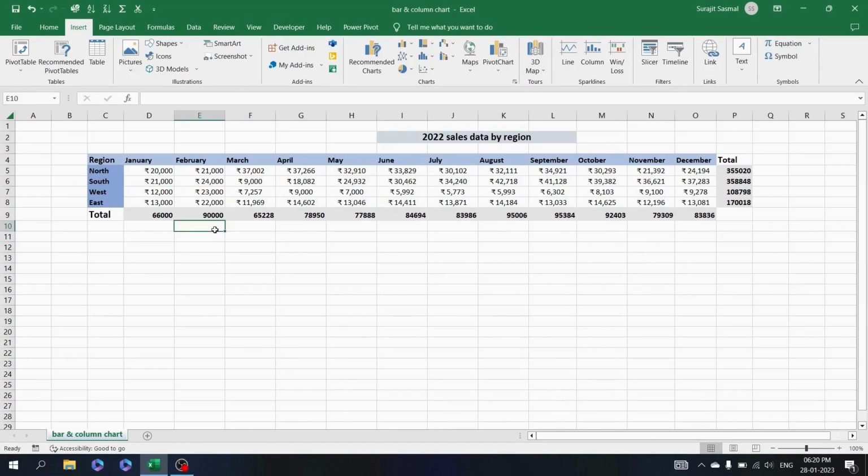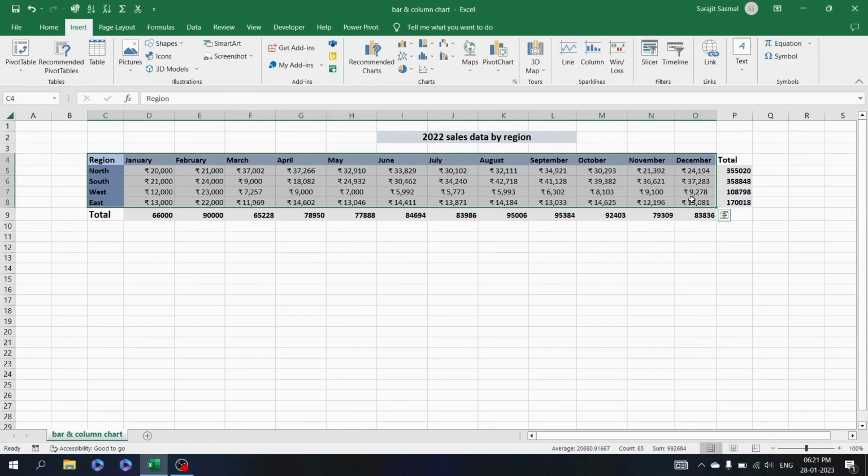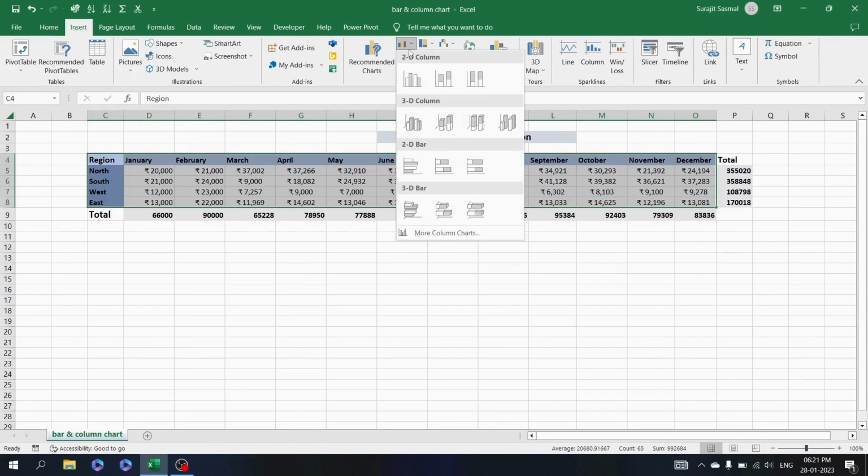Let's say we want to know month wise what the sales are from the different regions. In that case, we have to draw a grouped bar chart. How to draw this? Let's see. Copy that entire range of cells, go to insert, go to this bar plot.